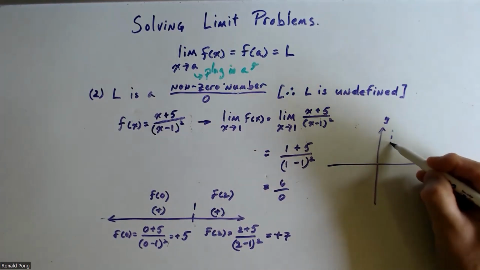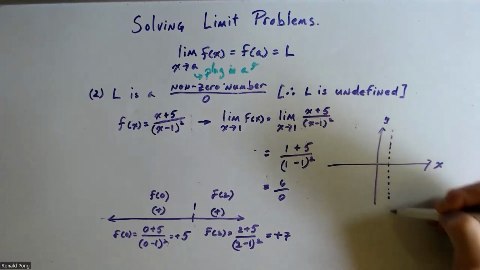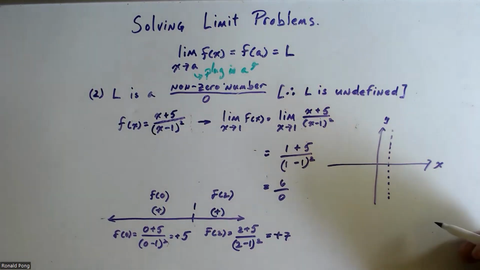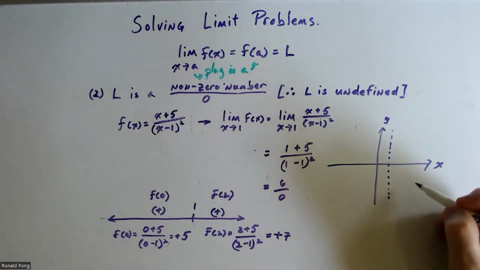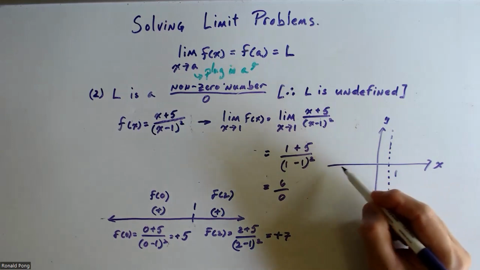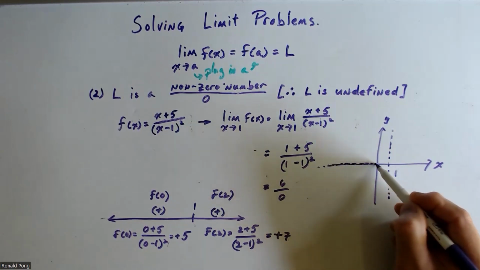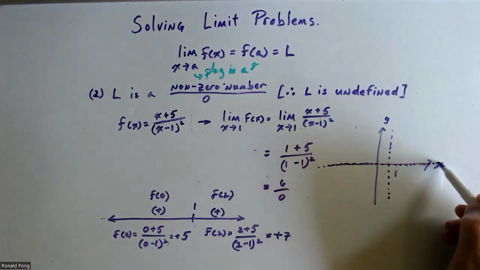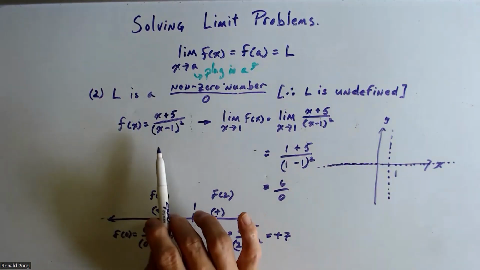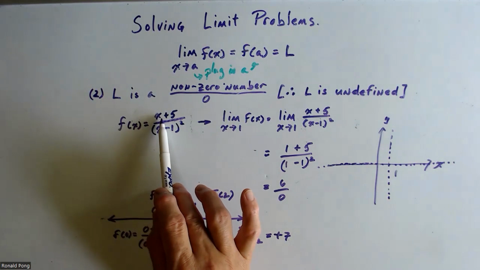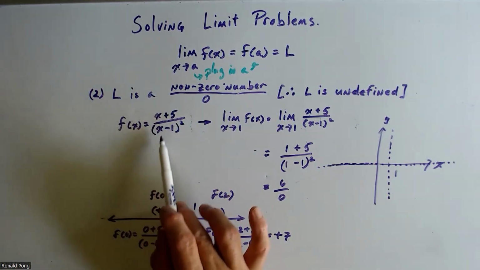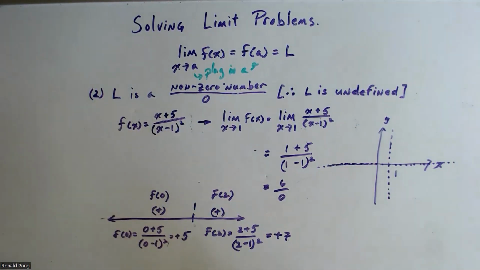As a consequence, if we look at what the graph might look like for this particular function now, well, we're still going to have our vertical asymptote at x equals 1. We will now have a horizontal asymptote at y equals 0, or on the x-axis, again, because we're dealing with a linear expression in the numerator over a quadratic in the denominator.